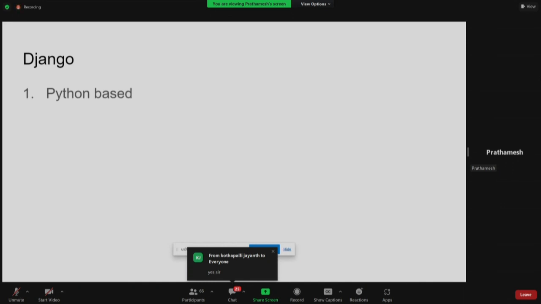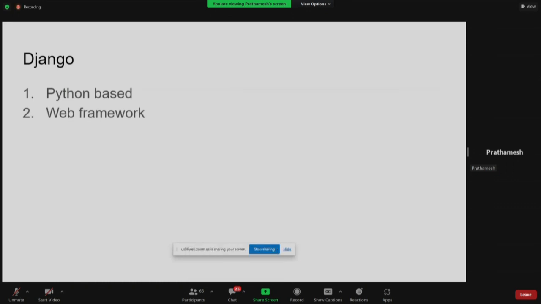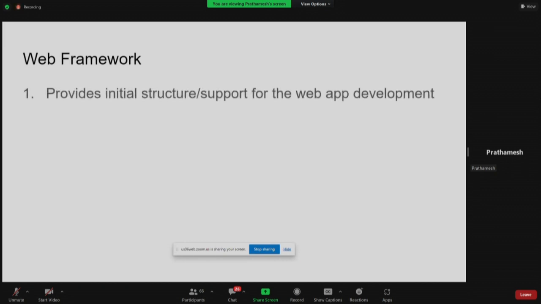So obviously we are aware that Django is Python based, number one. And Django is a web framework. So understanding a web framework is quite important. A web framework will basically give you building blocks for your website, which are very common building blocks, like login, which is in almost all websites, and session handling. All these things will be readily available in your web framework. It will be like a skeleton. You have to only focus on the business logic that you want to develop. So a web framework is quite helpful.